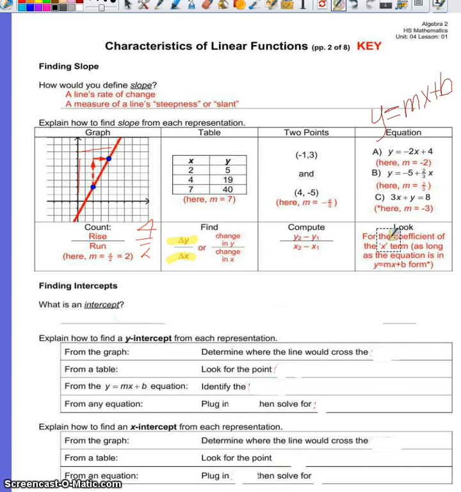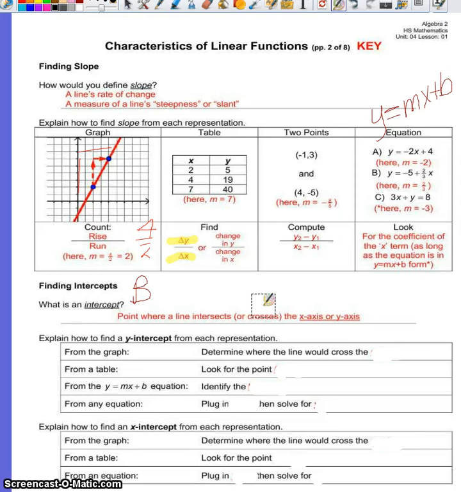So now let's talk about intercepts. Intercept is our b, so we're going to focus on finding our b now. As I was saying, we're going to focus on our b. Now, the intercept is the point where a line crosses the x or y axis, and more often than not, we focus on the y axis. So it's a point where a line intersects or crosses the x or y axis.